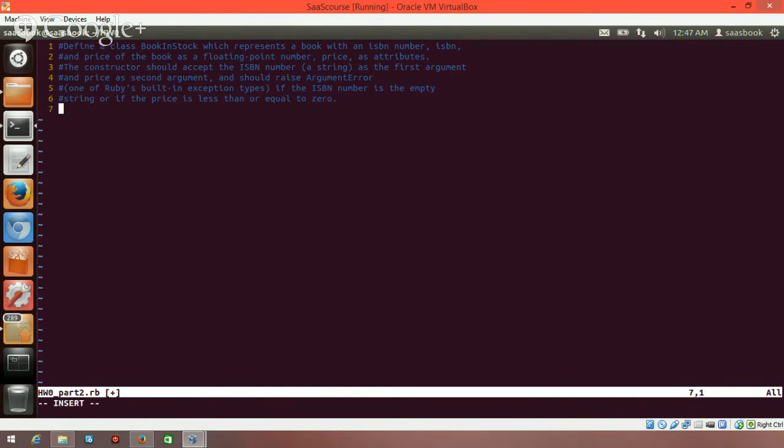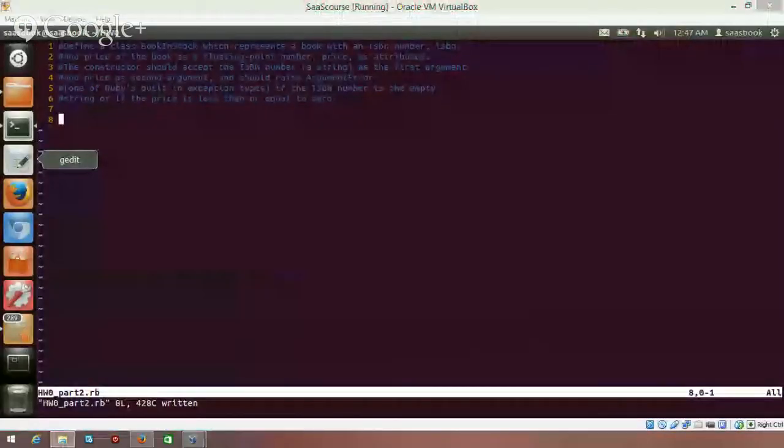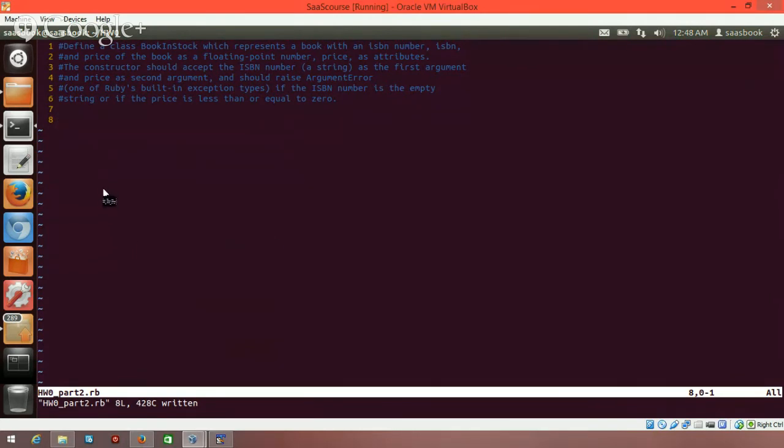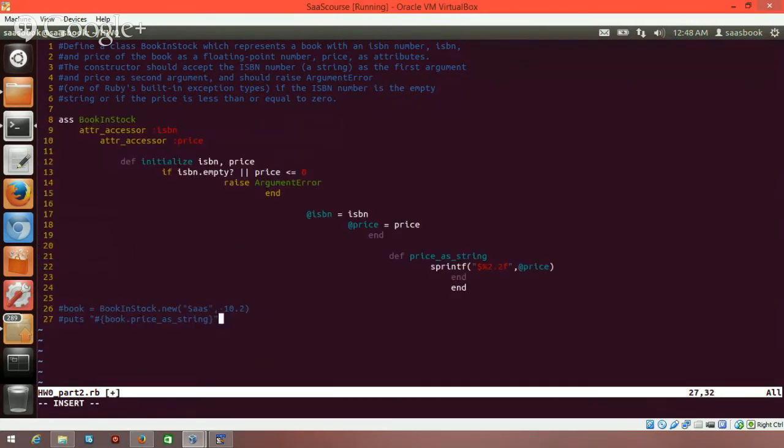This is the expectation of the class. I'm saving it. Now I have written a small implementation. Let me copy the implementation. The indentation is not good.